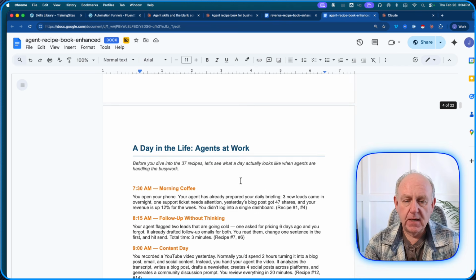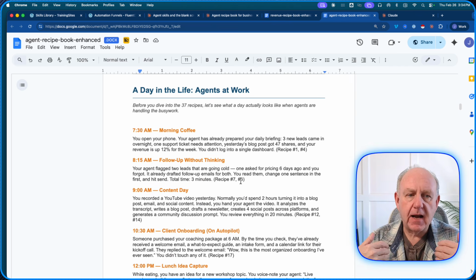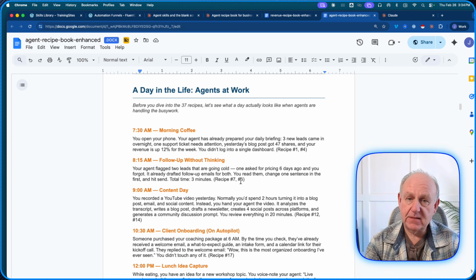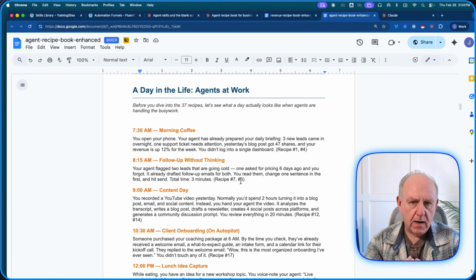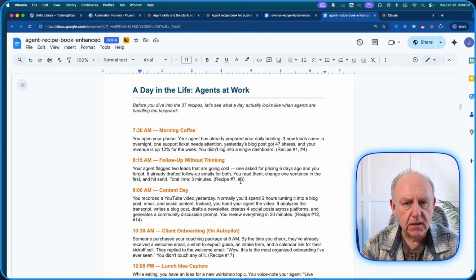And in many cases, it's smart enough to know which ones it should be using, which is even cooler. So if I look at it and I've got my restaurant and my kitchen running and I've got my recipes and my sous chef, this would be the day in the life of your agents if you're willing to build them. Think about what you are doing manually. How are you generating more revenue? How are you saving yourself time and money? And then take a look at this.